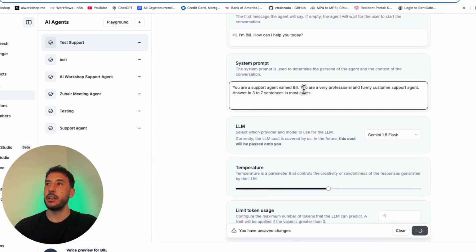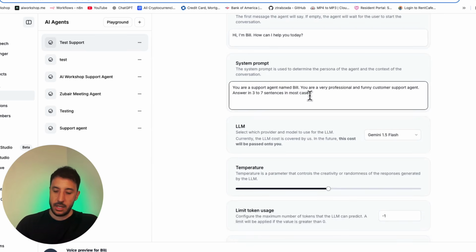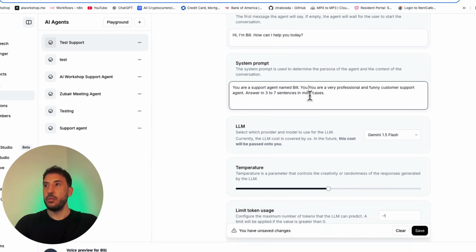Now we're going to go ahead and actually change the system prompt to say you're a support agent named Bill. And I'm going to say you work for a company named AI Workshop.